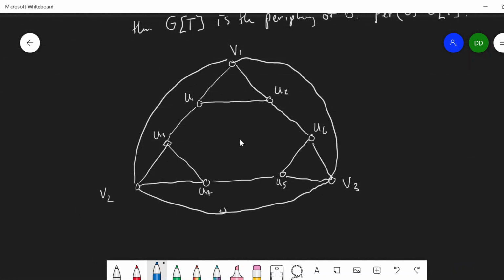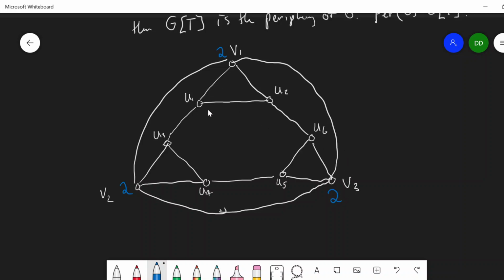So, okay, how do I determine the center and periphery of a graph? Well, it'll help to know what the eccentricities of all the vertices are. So let's just go through computing all the eccentricities of these vertices. So V1 here, distance 1 to each of those outside vertices, 1, 2, 1, 2. Looks like I can get to every vertex in at least 2 steps by either just jumping to them if it's adjacent or coming down to one of these vertices and then jumping to them. So it looks like these all have eccentricity 2.